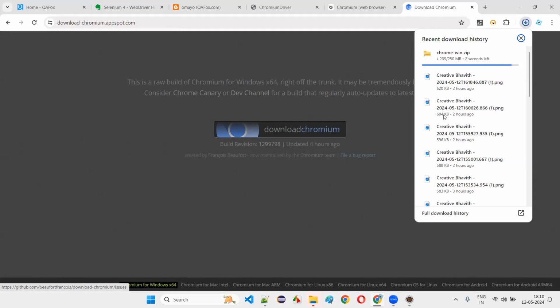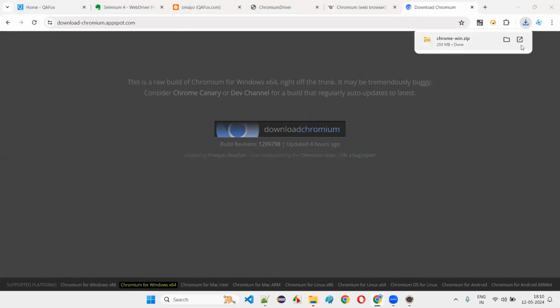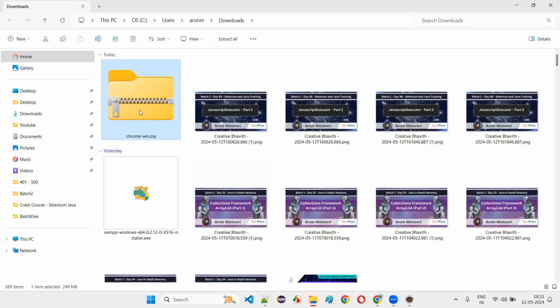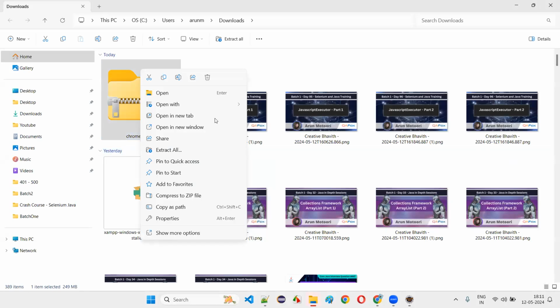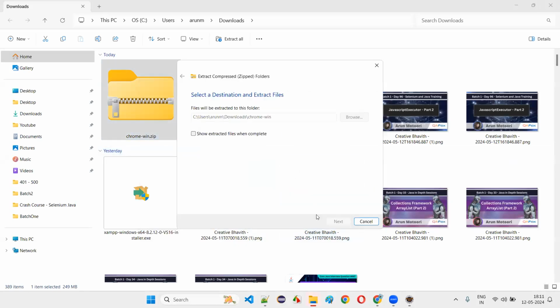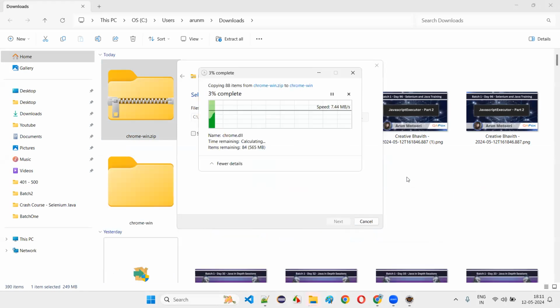Okay, so let's go step by step. A zip file got downloaded, guys. I'll extract the zip file and see what is inside it now. Earlier I tried this in my machine as part of R&D, but somehow I was not able to succeed. But I'll try this again now to see if I get another idea to implement it. So I'm extracting the Chromium browser zip file.